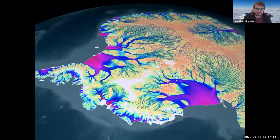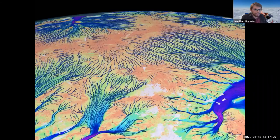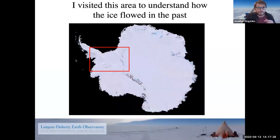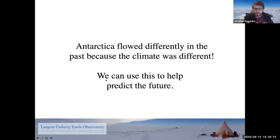This gets a little more complicated. One way we can improve our understanding of the ice now is by looking into the past and seeing how it flowed then. That's actually what I was doing in Antarctica. The climate of the whole planet was very different in the past — it was a lot colder, there was less melting from the oceans, actually less snowfall, but overall the ice sheet was actually much larger and it flowed in a completely different way. Our aim is to understand how the ice sheet flowed in the past so we can use this to help predict the future, and we do that with computer models.